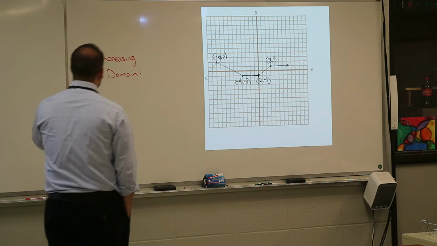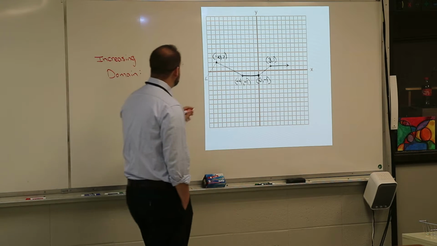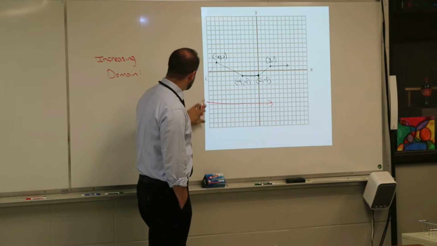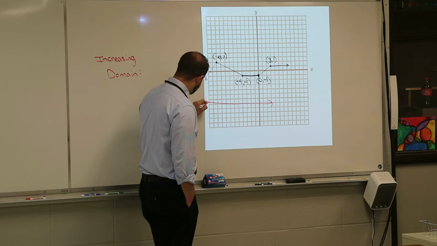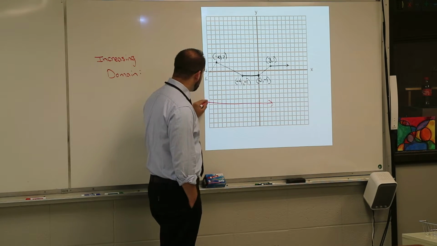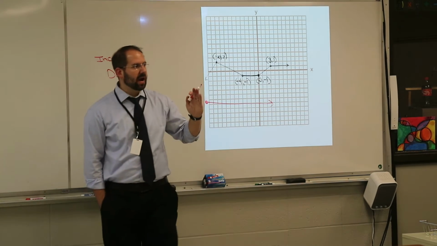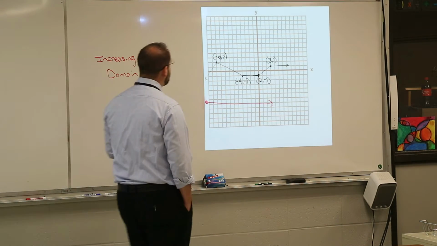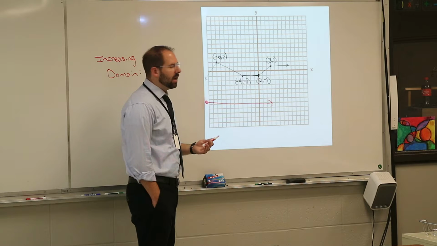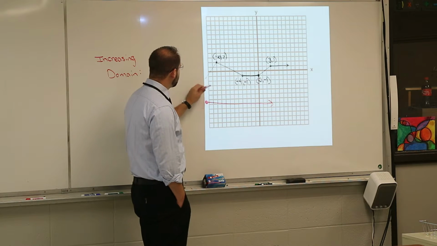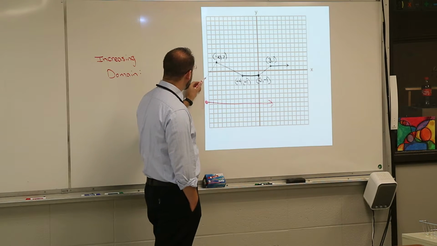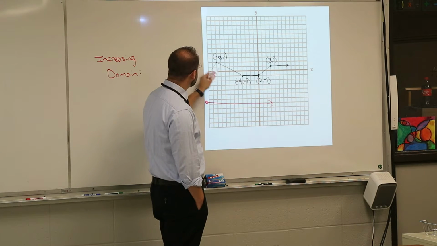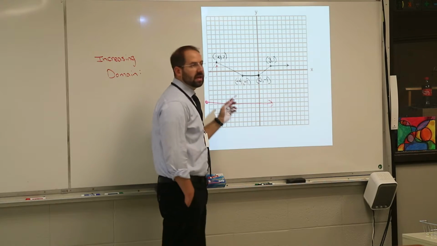Okay? So how this works, as I go left to right, I'm starting over here, and I work my way this way, where is this graph going up? And again, ignore the arrows right now. I know that seems really weird, but I want you to ignore the arrows. Is this graph, as I start over here going up, is it going up? Yes. So from this side over here going up to this spot right here, this thing was going up.